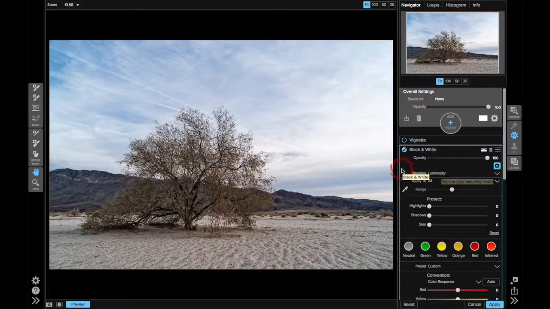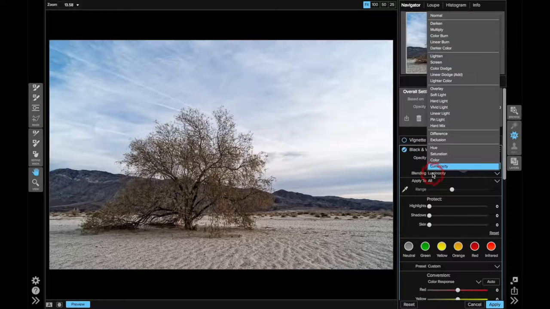Now, when you use a black and white photo for luminosity, it just has a wonderful effect of popping all the colors. So here's normal. So this is what I used to fine-tune the black and white image. Now you are seeing a little bit of the blues show through in the sky. That's because of a mask that I have applied where I'm not applying full strength. That was something I did after fine-tuning the black and white.